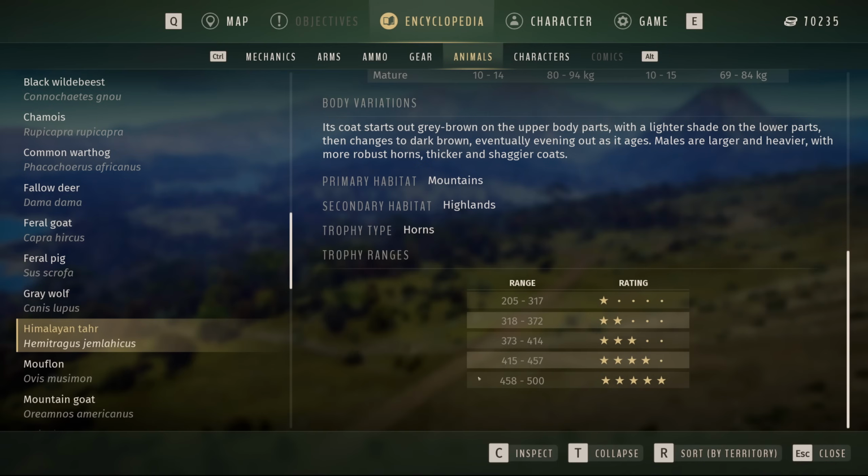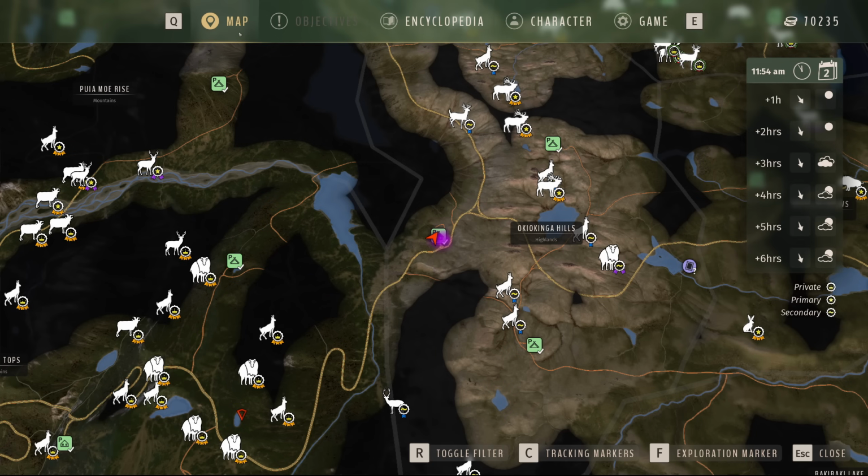Okay, so yeah, Himalayan tar is 458 to 500 for 5 stars. So that was a small one, but it wasn't as small as they can get. So I guess we definitely could have let it live a little bit longer. It probably would have got to a higher score, but I'm fine with this. I'm definitely fine with this.